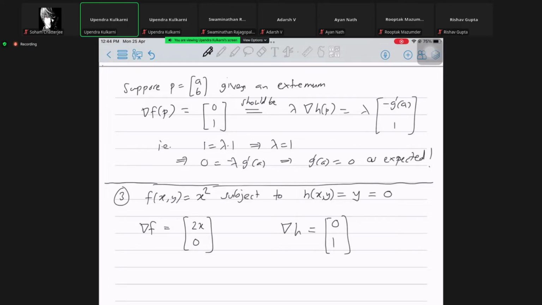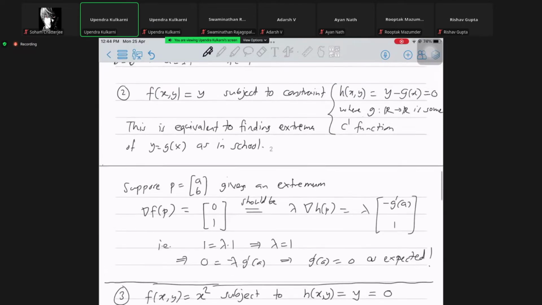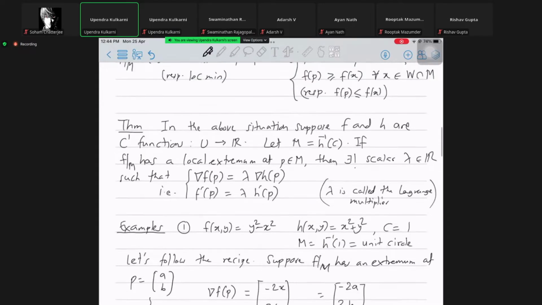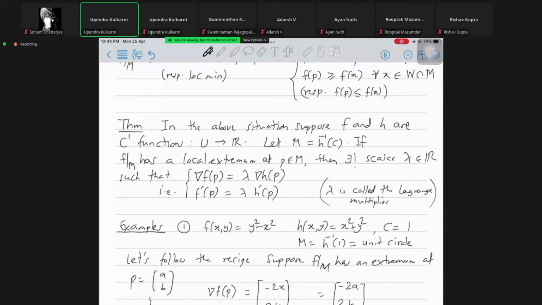Okay, I see. So this is equal to lambda times, which is lambda. So lambda is equal to 0 and x is equal to 0. So this worked out. All right. So I wanted to achieve something over here, which I failed to achieve because I did this example too quickly. I do need to add something over here, but I failed to show this to you.